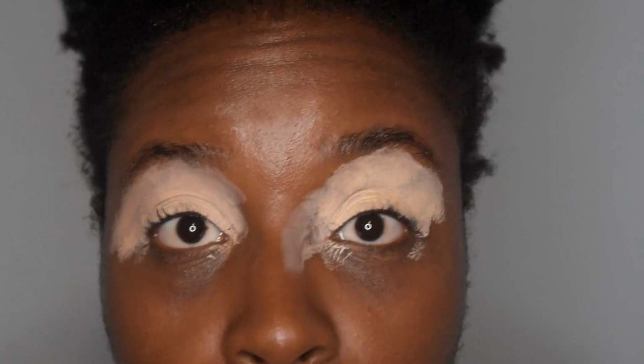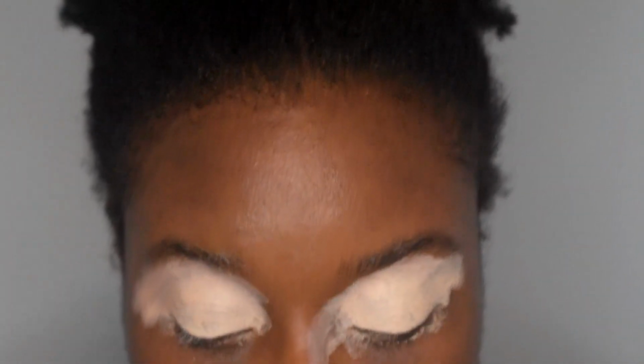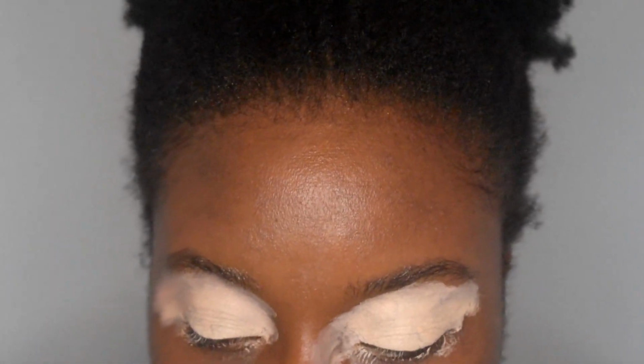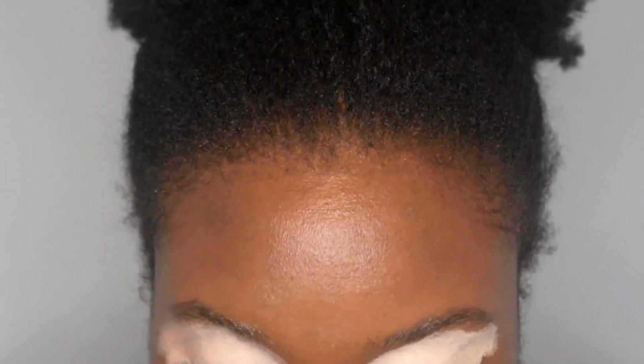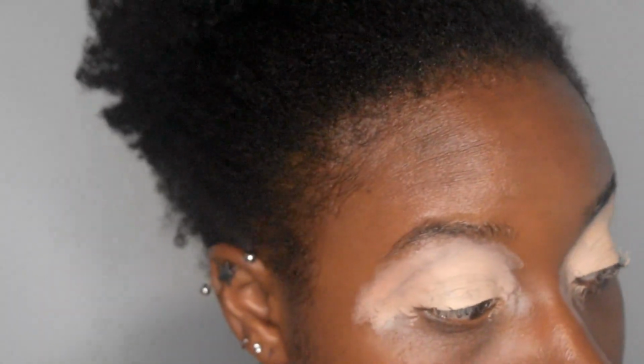I don't know why I put so much primer on. We're just gonna side eye that and let that go, because there's only so much you can do at this point. I have about 4 palettes that I'm going to be juggling through, because like I said, I really don't know what I want to do. I just have some palettes that have some greens, some variations of red, and that's how I'm gonna roll with this.